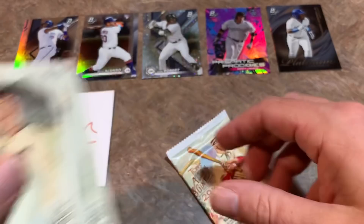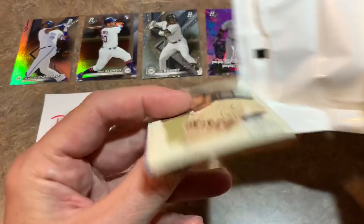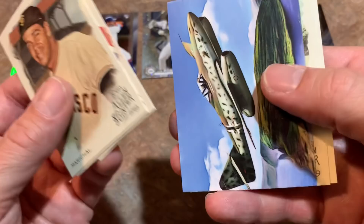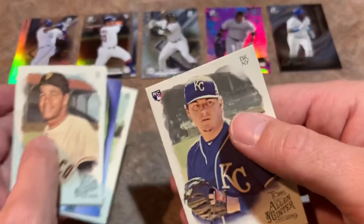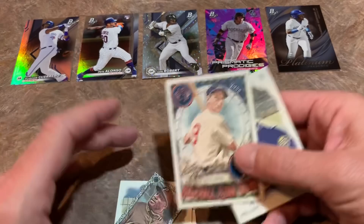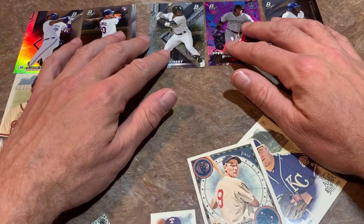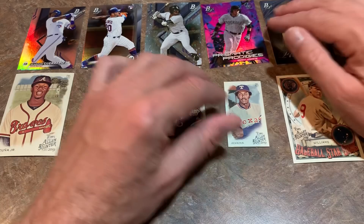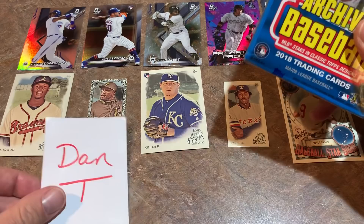Hercules Club and Jim 'Catfish' Hunter as the last one. Final pack for Allen and Ginter — there's a blue border, but it turns out to be some random plane or spaceship. Andrew Benintendi and Brad Keller close it out. I don't even have five cards in my maybe pile, so that tells you how bad it was. My top five: Acuna number one, Marty number two, Brad Keller three, Fergie Jenkins four, Ted Williams five. That box was a complete dud.